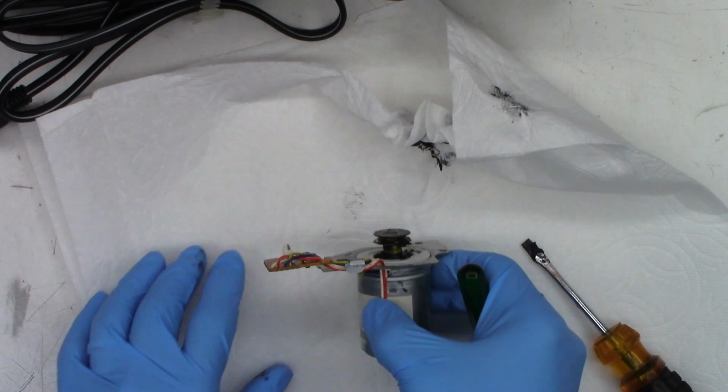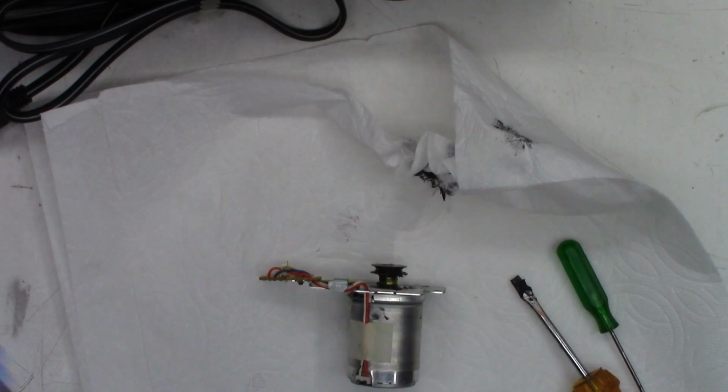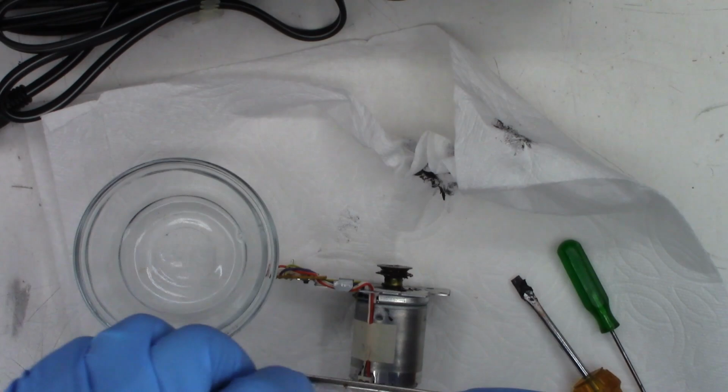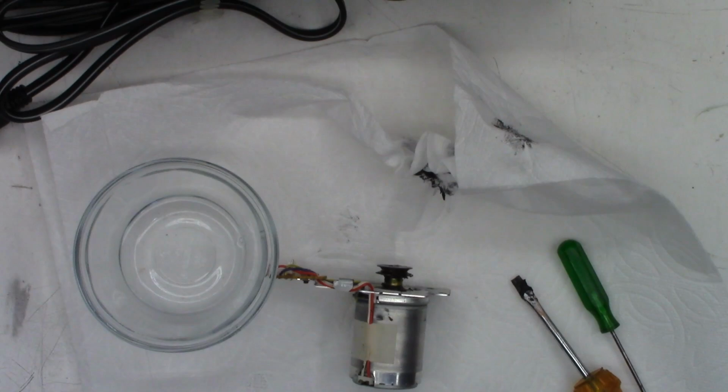So next we're just going to make another mess. Magical solution: acetone. Pick it up at any hardware store, Walmart, which is, I think, where I got this. Actually, this is just a can I use. I buy them in the gallon size. And then an acid brush.